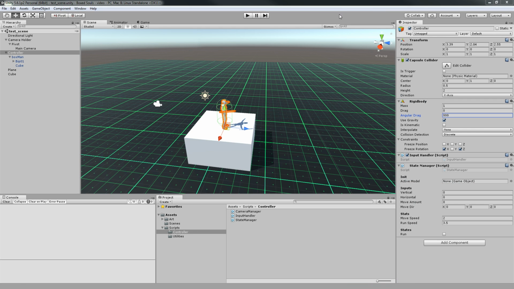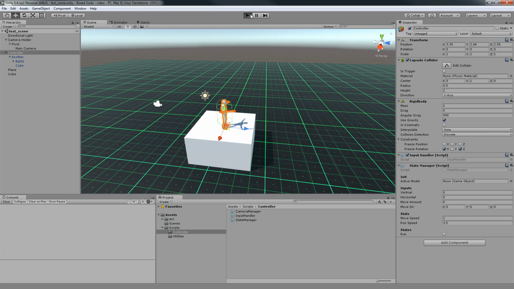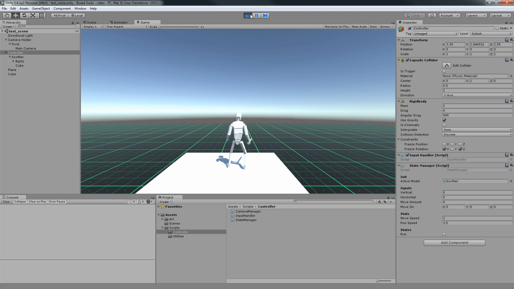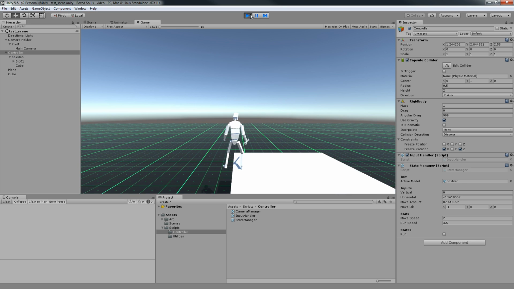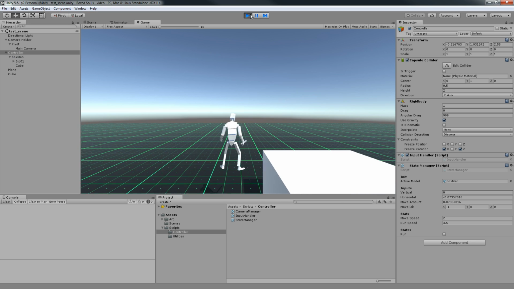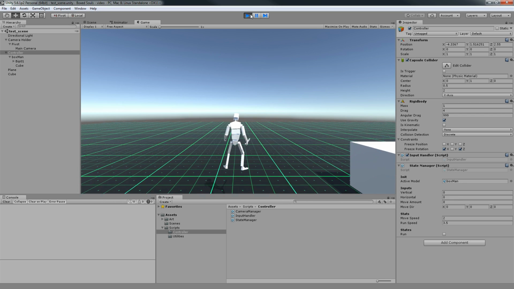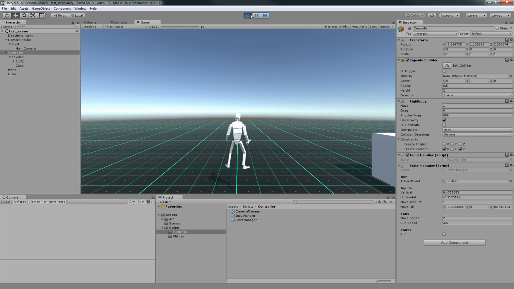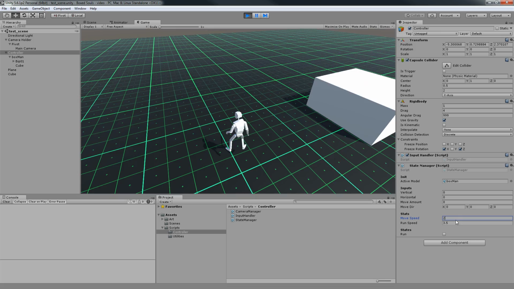Let's see one more thing before we do that. When we are hitting play, this will only show on a controller. It's not going to show on the keyboard because there is no sensitivity. Let's change the values to move speed.